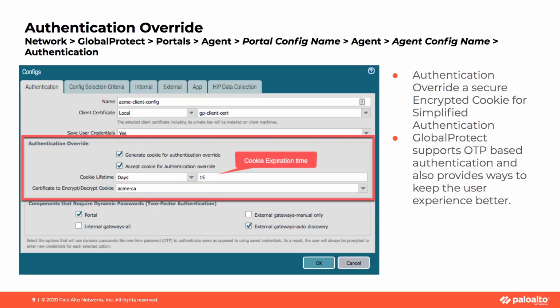Now let's take an example where you set a lifetime on the portal. Say it's 15 days, but on the gateway, you have it set for 8 hours. You have sensitive information on the gateway. When the user connects up, there might be payroll, there might be finance apps, all those different types of secure things where you don't want to allow the user to continuously have an expired cookie.